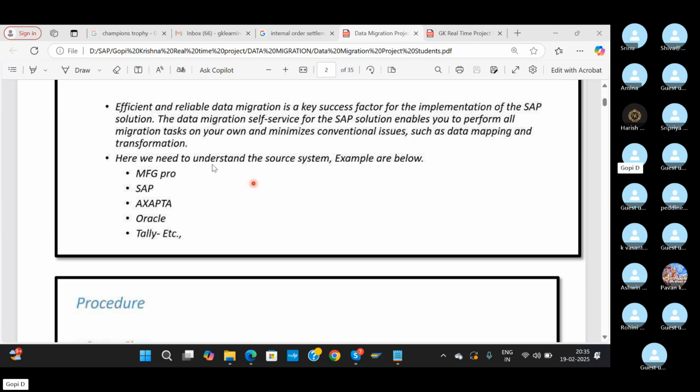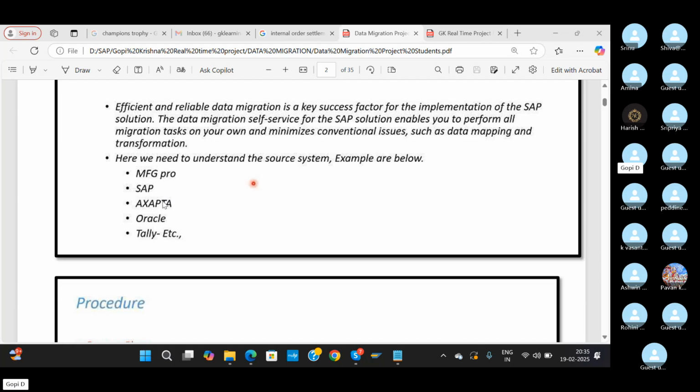These are all theory. Now you can see, my dear friends, whenever you want to understand a data migration project, first you need to understand the source system. In a data migration project, we talk about the source system and the target system. What do we mean by source system?